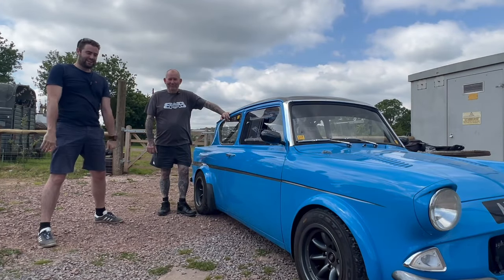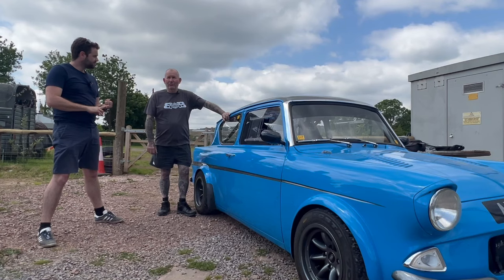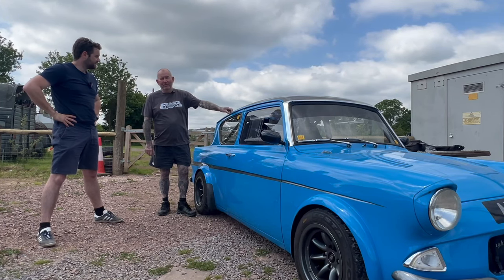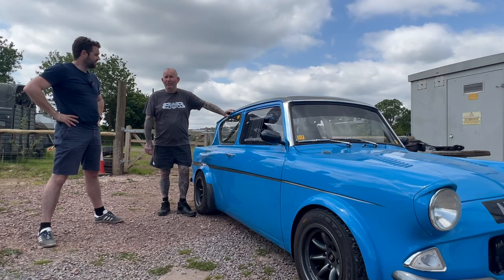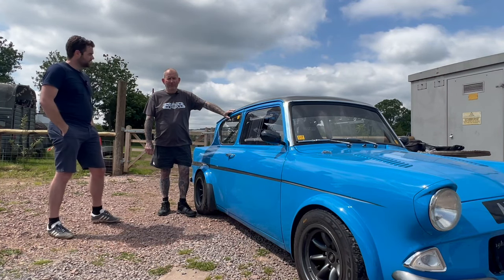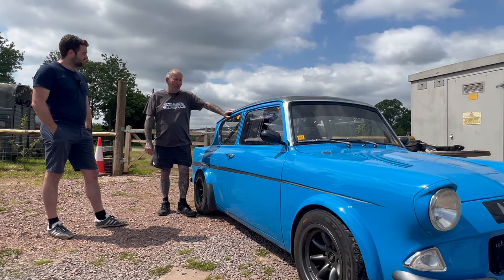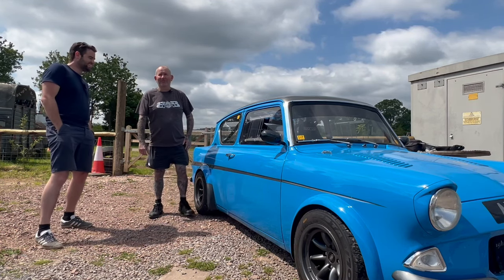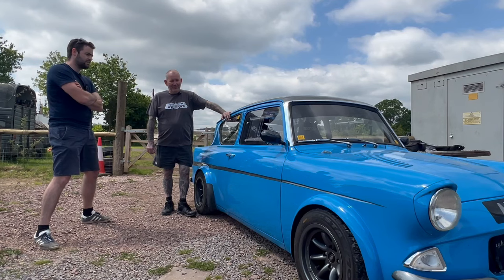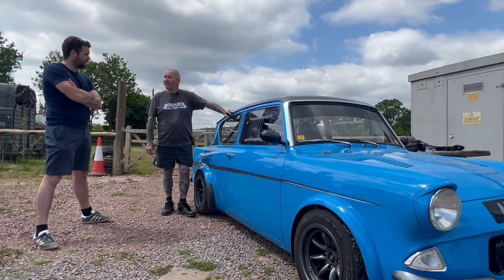That's been Colin and his absolutely wicked little 105e. Club-wise, there's a group in Gloucester called Cruise which does classic cars, hot rods, and all sorts — it's a local group that goes out to meets. If people want to join, as long as they're into cars, look out for the Facebook page for Cruise. Thank you very much for the time — it's been absolutely wicked to have you on the channel and to see the extent of work that's gone into this car. It's a proper little weapon.